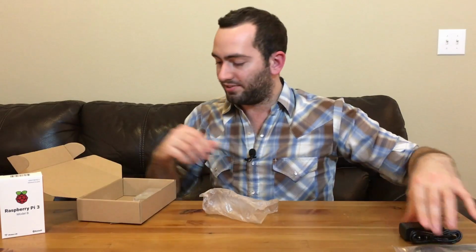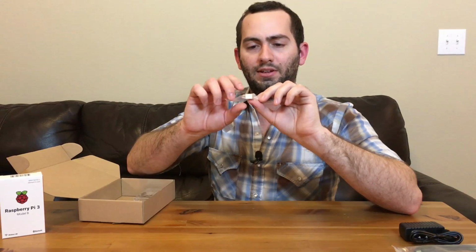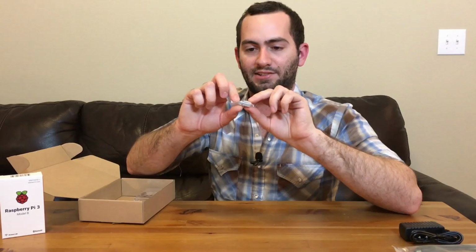That's pretty standard. We have a couple heat sinks that came with it, I believe, for the actual processor itself, and then for the wireless LAN chip, to dissipate some heat so they don't overheat, which it shouldn't get very hot. I opted for the clear case for this kit for $53. You can either get a clear case or a black case, and I kind of want to see the chipboard and the motherboard itself. I think that's going to look kind of neat.